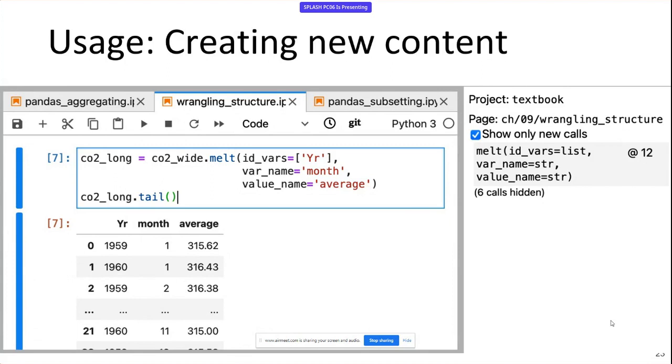Now, on the flip side, if the instructor sees that the tail method here appears in the sidebar, they might say to themselves, oh, I actually meant to introduce the tail method earlier in the course. This method was supposed to appear in week 1 or week 2 of my course, and I forgot to introduce it in my earlier pieces of material. So now the instructor doesn't have to go back through all of their lecture slides and lecture notebooks to understand whether tail or melt had been used before. This work is being done automatically, and instructors can use that information to make their course better.